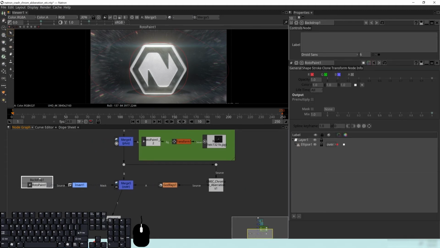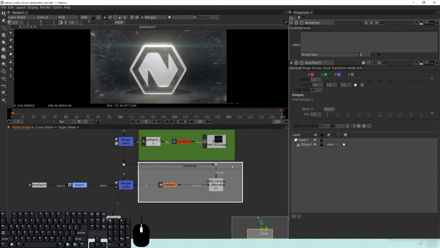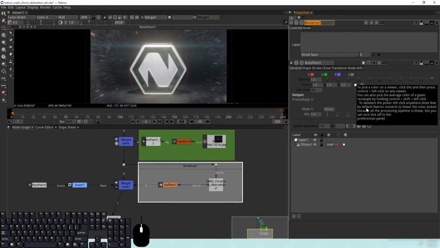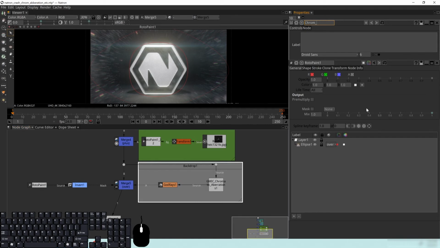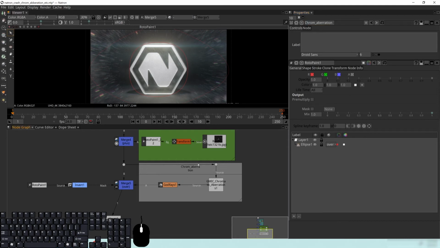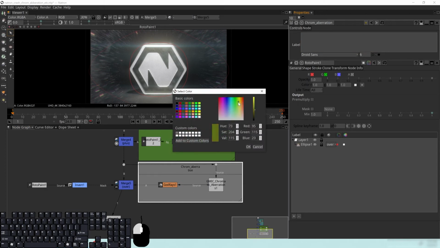Whoops, looks like I had it over here. Simple, hold control, left click and drag this over. And we're actually going to put it just like this. Take this and make it a little bit larger. And then we will double click on this and we will call this Chromatic Aberration. And I've been spelling it wrong the whole time. That's fine. It's a hard word to spell. So Chromatic Aberration, and let's do a blue, maybe something like this here.